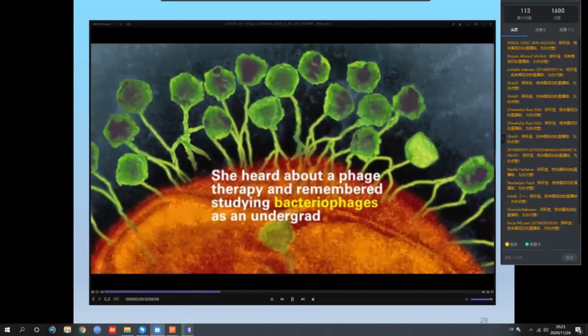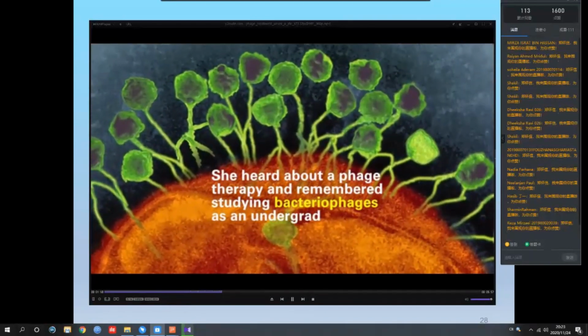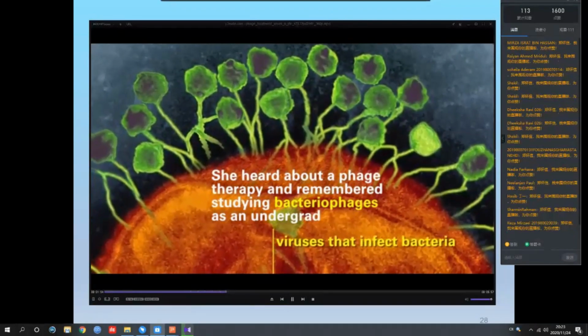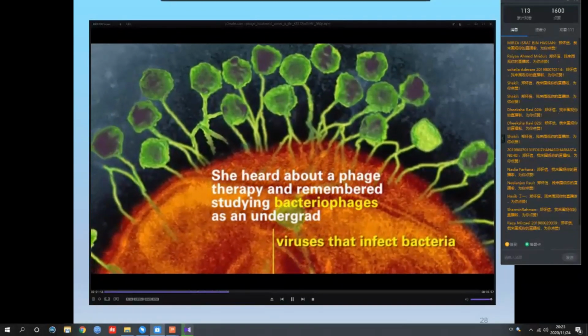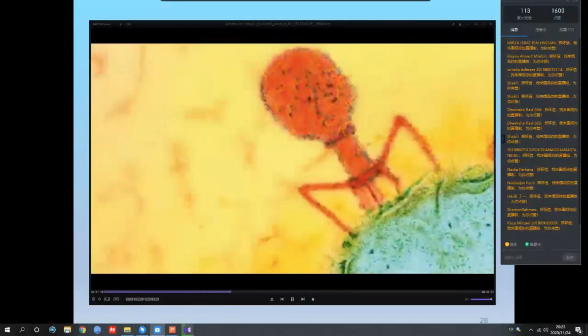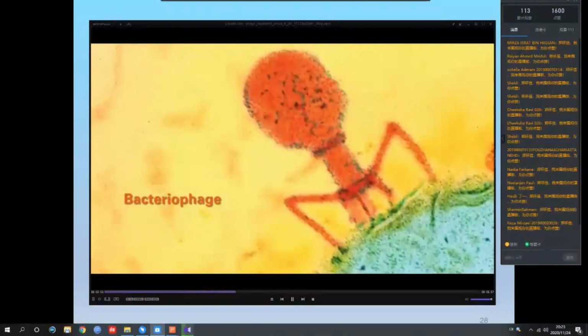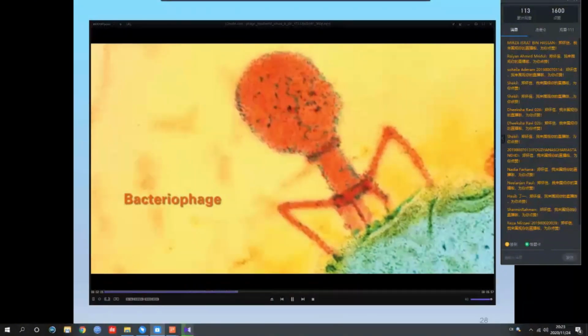Around that time, a colleague of ours who's at UCSF said that a friend of hers had been treated with phage therapy and flew to Tbilisi, Georgia, where she had this miraculous cure. And I thought, wow, that sounds kind of far out, but wait. I remembered learning about phages when I was an undergrad at the University of Toronto. So I looked it up and I saw that it wasn't licensed and it certainly wasn't FDA approved, yet there were some papers saying that this was a promising area for the future.